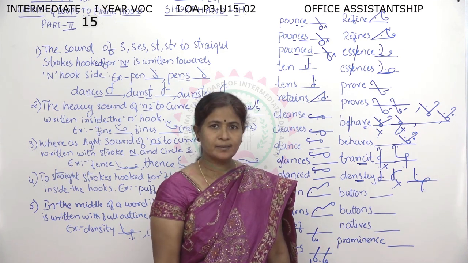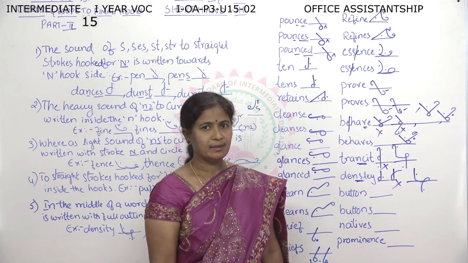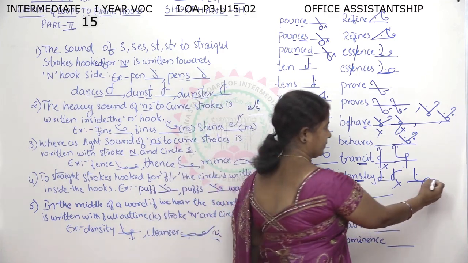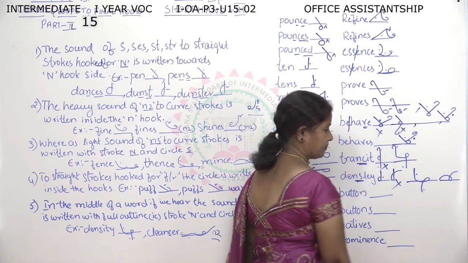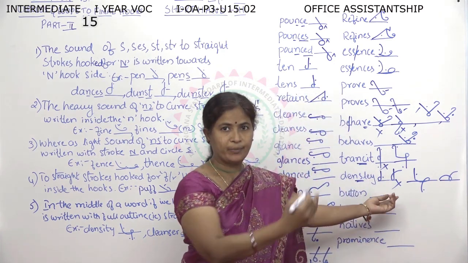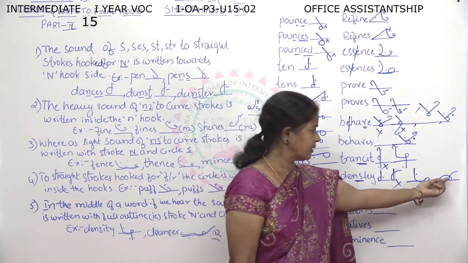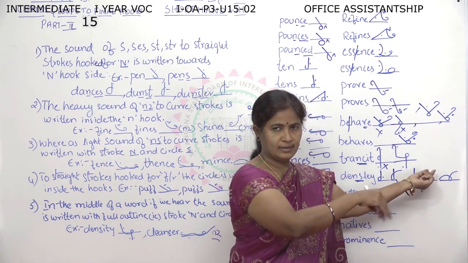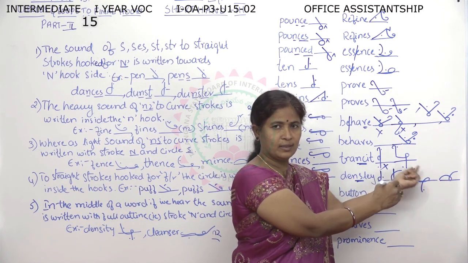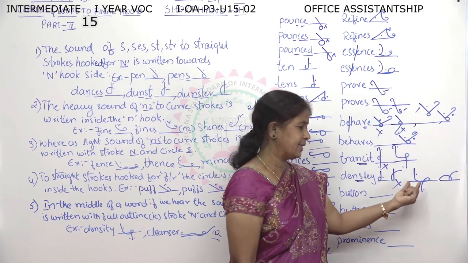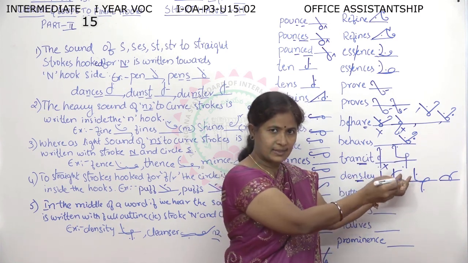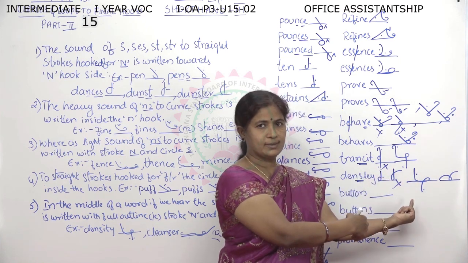Example, muscle. How do we write muscle? M, S and circle S. Circle stroke L is going upwards. Why? Because the circle S is written with a left motion, right motion. Now L follows the direction of the curve. L is written upwards. Densely: circle S is written like this, so now L comes downwards. Okay.